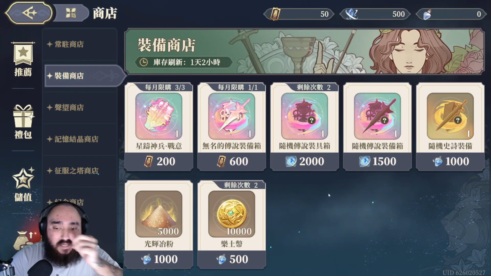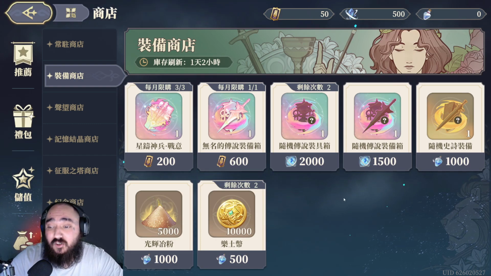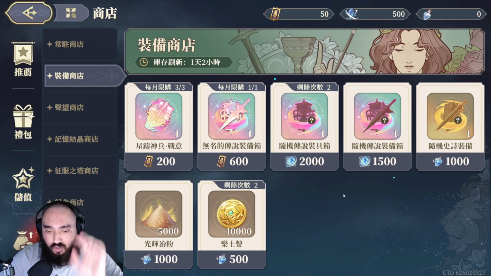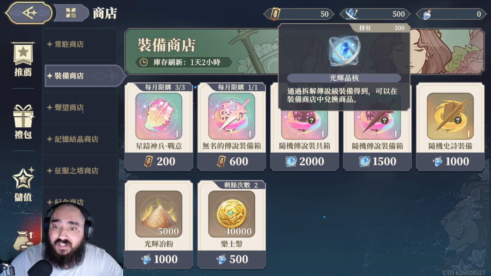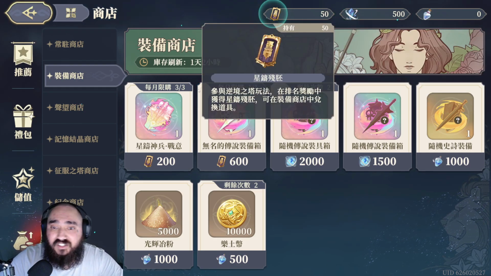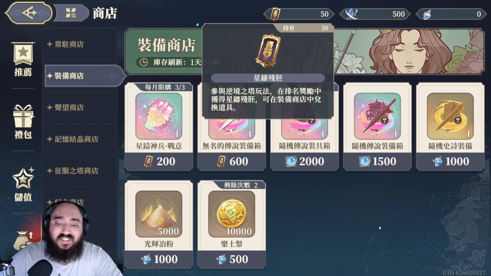The second shop is the Tower of Adversity, and also the dupes for your weapons shop. So let's talk about this. There are 3 currencies that you can see in here, and you get these through different things. So the first one, it's here. This is the Tower of Adversity. Every 2 weeks you'll be able to get different currencies.